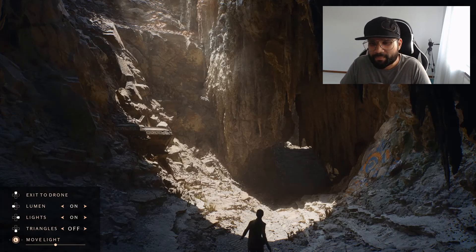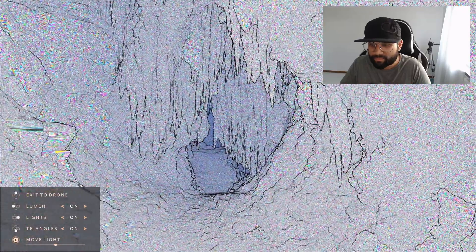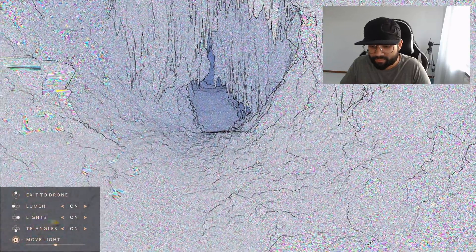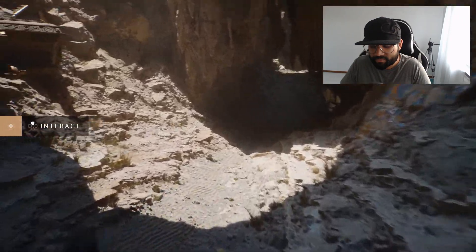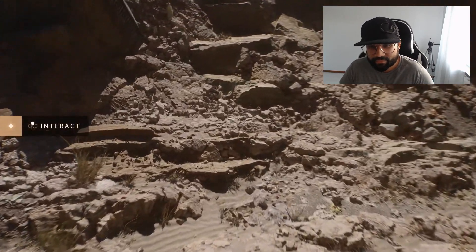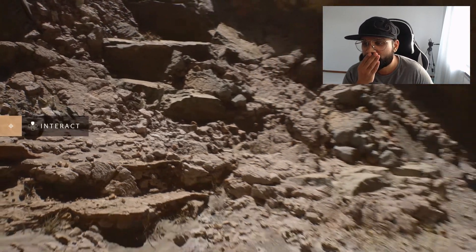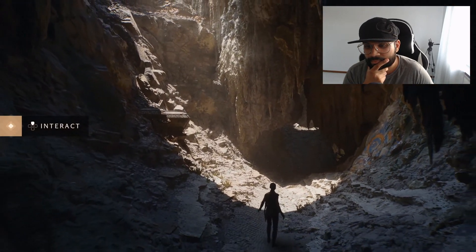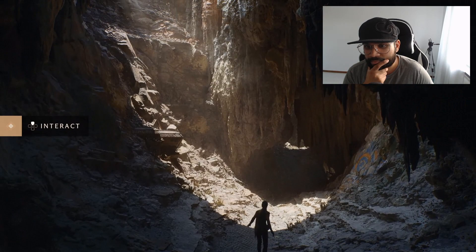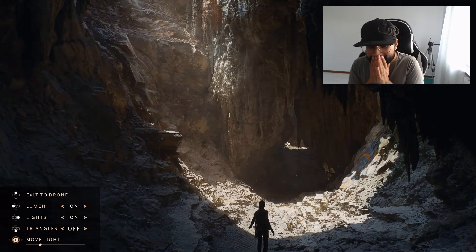What does that many triangles look like? This isn't noise — these are the triangles, each a different color. Most are so small that they look like noise. Nanite achieves detail down to the pixel, which means triangles are often the size of pixels. This amount of geometric detail requires shadows to be pixel-accurate as well, and Nanite can do that too. All of the lighting in this demo is completely dynamic with the power of Lumen, including multi-bounce global illumination — no light maps, no baking.